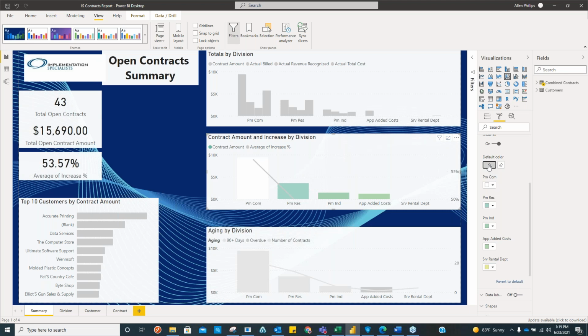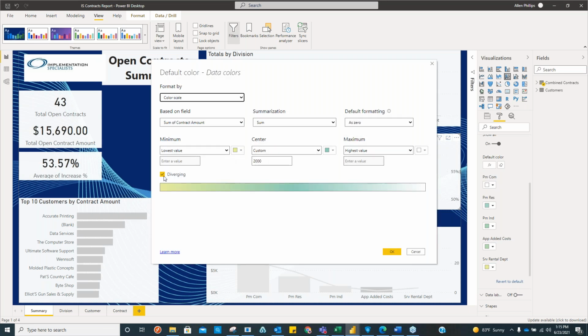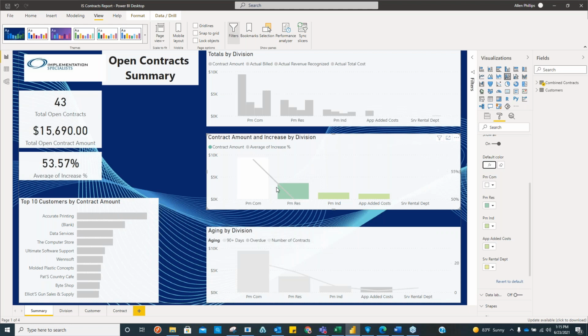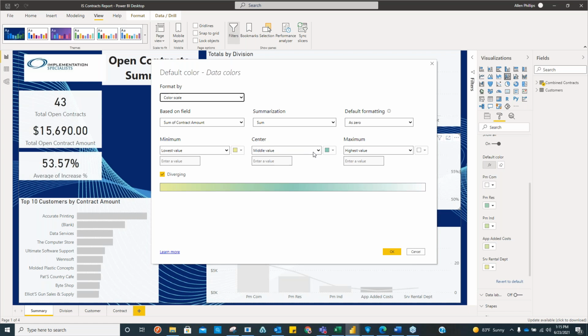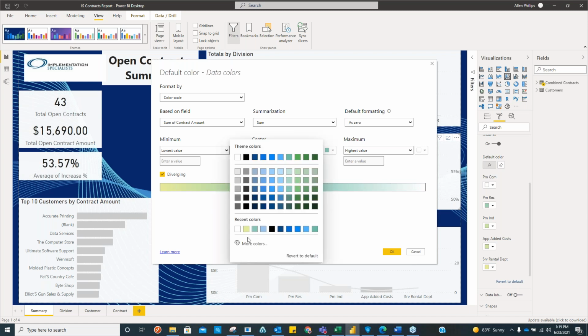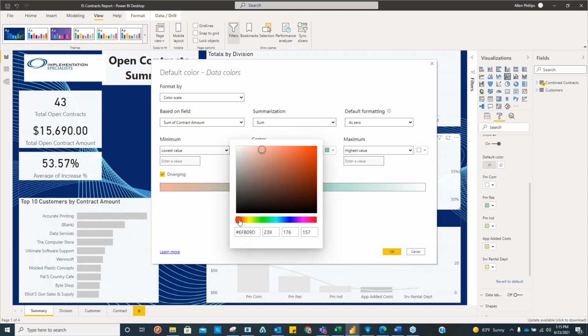So again, based on what you do in your formatting here, you can kind of let it go all the way up. So this was the custom. I'm going to have my middle. So I hope that makes sense to everyone, what that did. So in our diverging, let's go back to our diverging one again. So we have the lowest, and I'm going to put in here a custom to kind of give us a mid-range. I want this actually to be red. There it is.